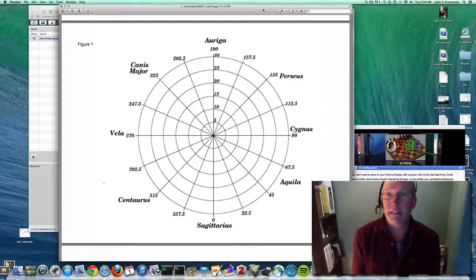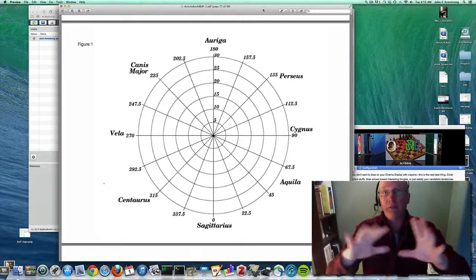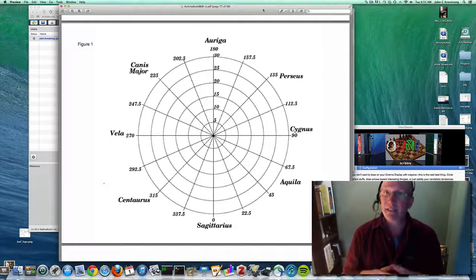Today we'd like to determine the distance to the center of our galaxy using observations of globular clusters in our galaxy. Now we're going to use globular clusters because they are easy to measure the distance to using our HR diagram technique for stellar clusters that we've done before, and they're evenly distributed around the galaxy, so they should give us a nice first cut view of what the shape of our galaxy is, or at least the extent of our galaxy. And we're going to do that by looking at data from several globular clusters and plotting them to figure out our position relative to the center of the distribution of the globular clusters.